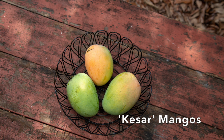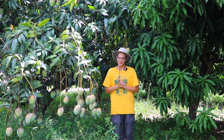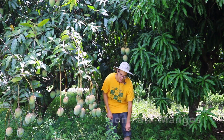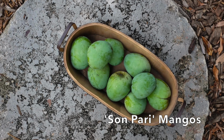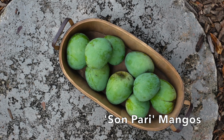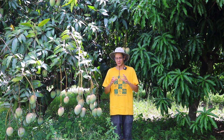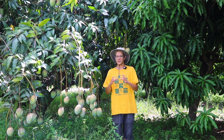Kesar does really well. The fruit stayed clean. Flavor was phenomenal. Yeah, that's one that I would probably get out there as well, if you're trying to stay in the Indian varieties. Sampari did well for me, but I did have 1 branch that got affected with mango bacterial black spot. It still did really well and produced substantial fruit. I had one branch that was just less than a year grafted, and it produced almost a 3-pound fruit.